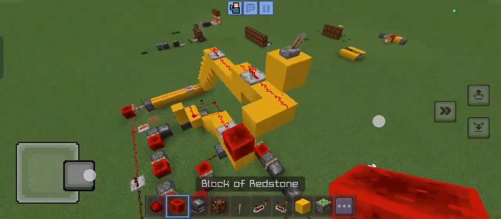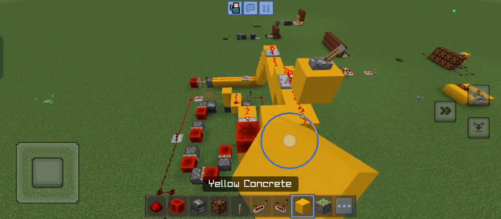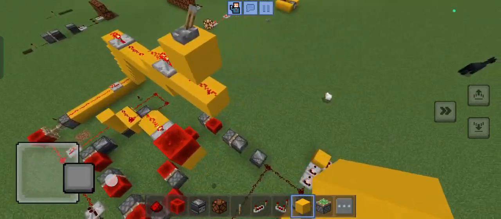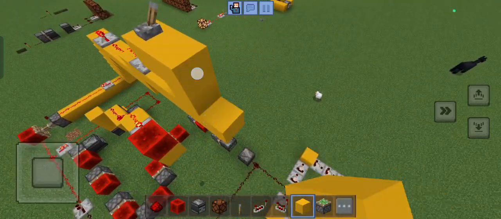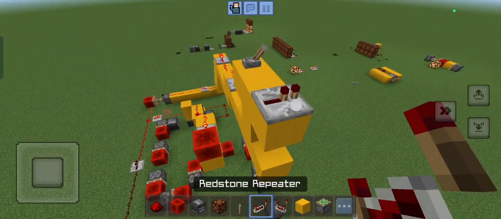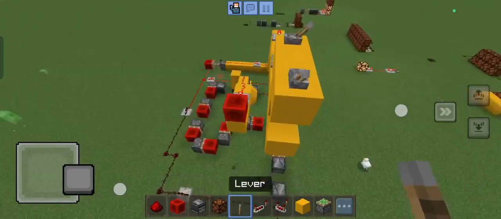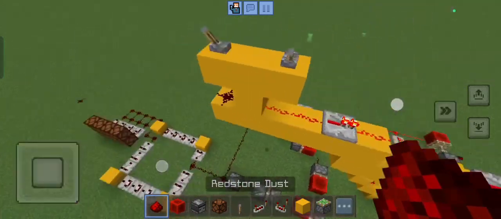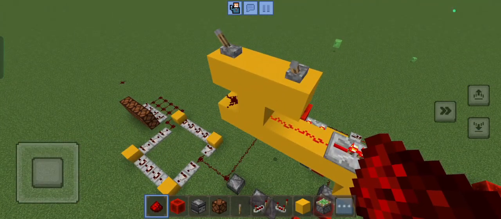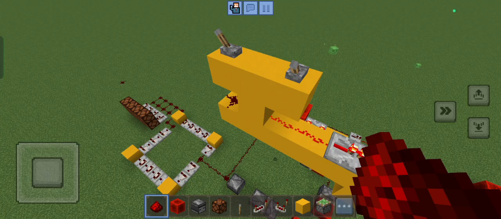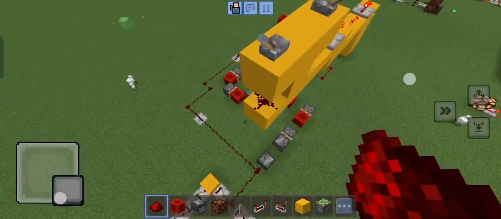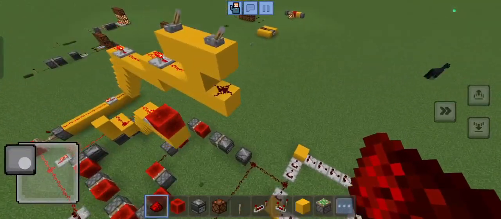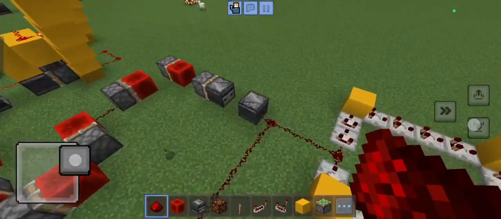Then make another redstone here. Then put the lever, not the repeater. Put the lever there. Then put the redstone down there. You might know that the redstone also connects even if it's not in contact with the lever. So we can also make computers that have a flashlight. By making a staircase down like this one, it does work.